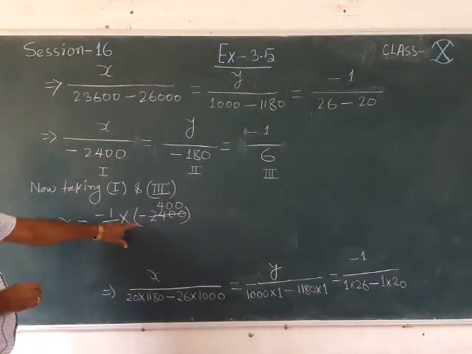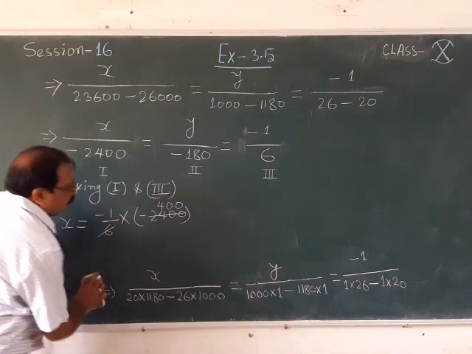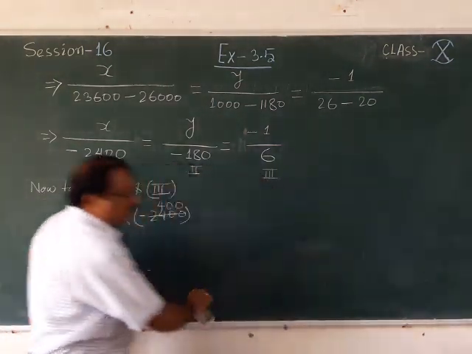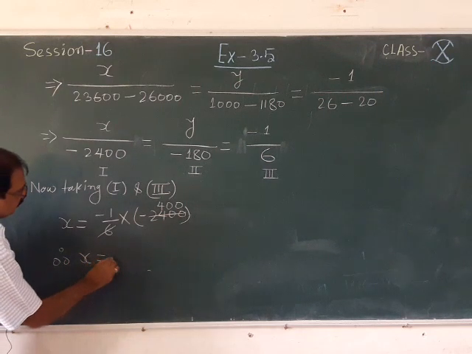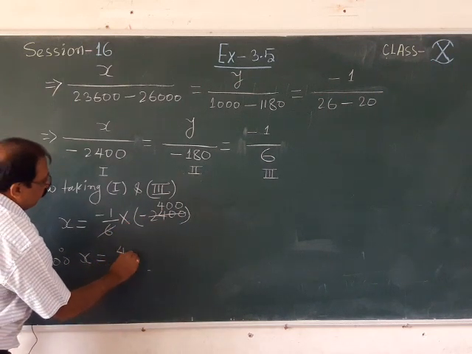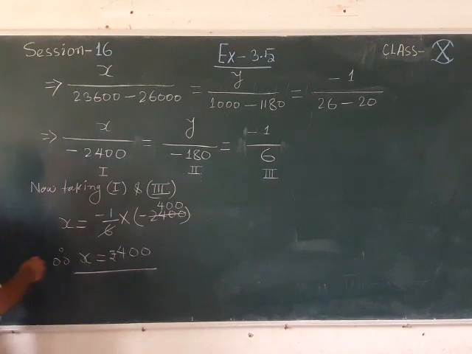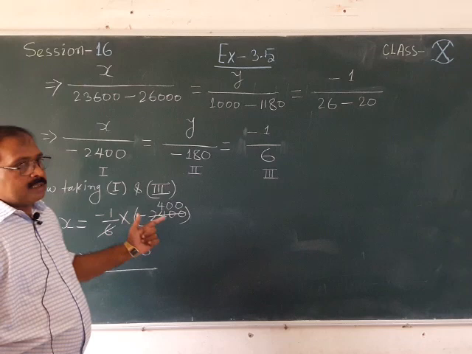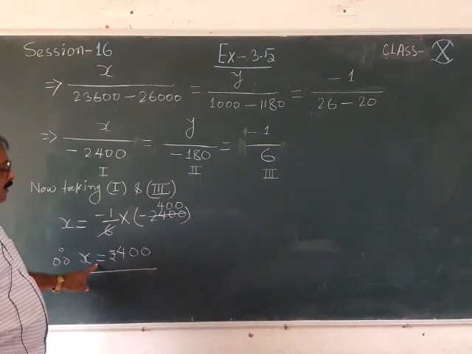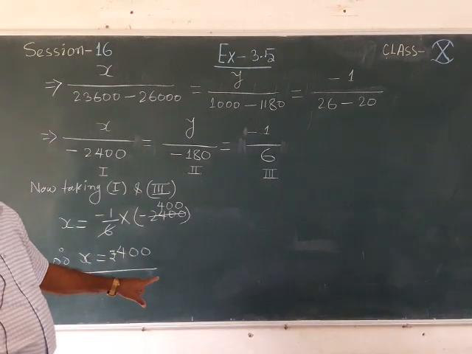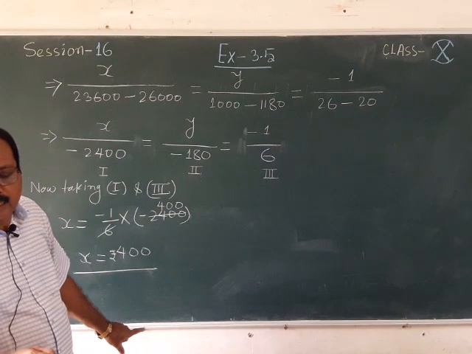So further here minus minus plus, so the value of x will come, and you can see the value of x is coming 400. The value of x is coming rupees 400. That means it is clear that the fixed hostel charge that we have taken as x, its value is coming rupees 400. So it is clear that the fixed monthly hostel charge is rupees 400.